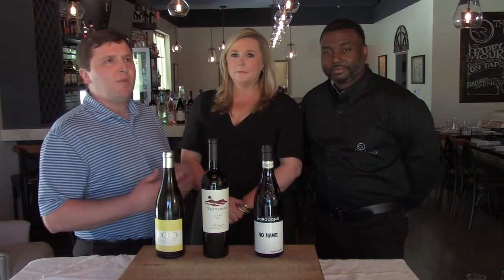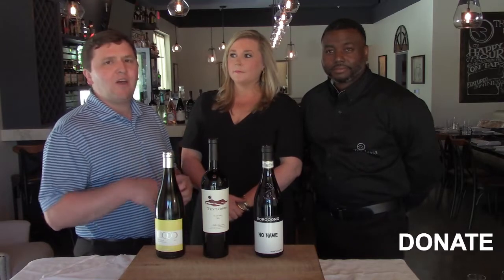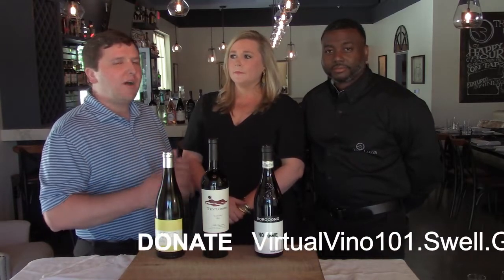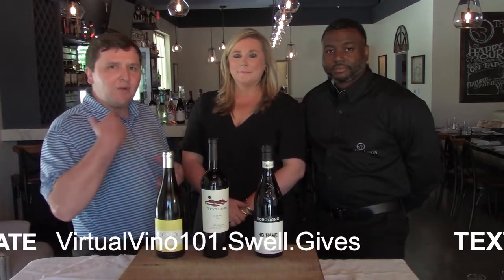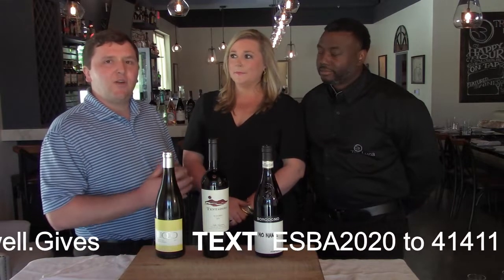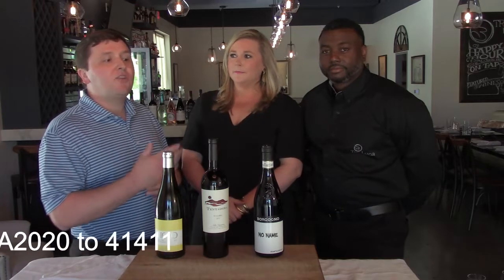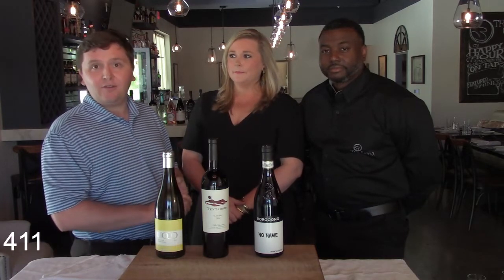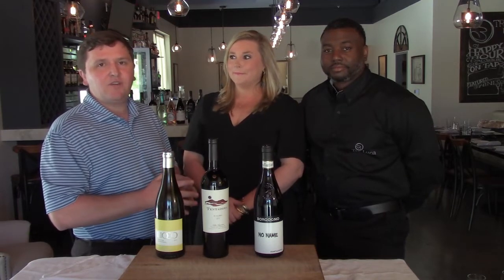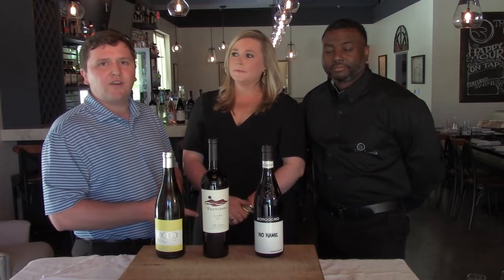With white wines, a lot of people take them out of the fridge after multiple days — they're down to 32 degrees and just lacking flavor at that point. You want to serve white wine above 40 to 50 degrees typically so that some of the more subtle notes can come out. If you don't have a cellar, you can stick red wine in the refrigerator for about 30 minutes to bring it down to that 55 to 65 degree range.